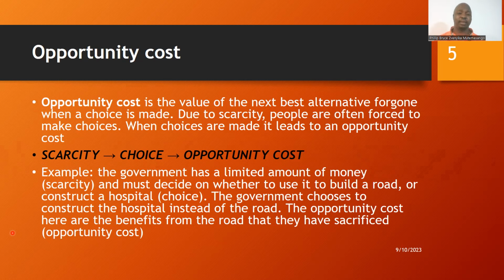For example, the government may not raise a lot of revenue from their taxes. So they have to decide whether to build a road, to construct a hospital, or any other activity that they choose to go for. Whenever they are faced with two options, in this case, they may be forced to build a road. And when they build a road, that means a hospital becomes the opportunity cost. And if they decide to construct a hospital, that means building a road becomes the opportunity cost. So whatever option you sacrifice will become your opportunity cost.